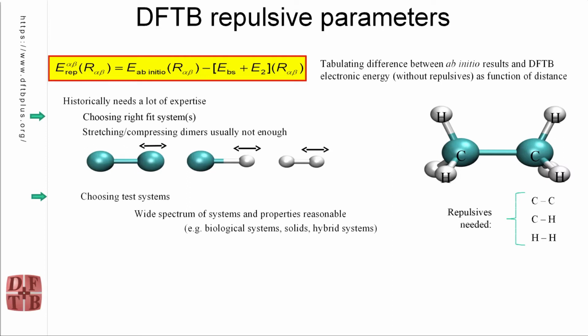You have to choose a wide spectrum of systems and typically look at a range of properties. And there's a whole literature around here developing parameterizations for different systems. DFTB is particularly known for organic systems, but has been fitted for a variety of other cases as well. Okay, right. So you have to co-optimize things too. And it's kind of a hint for where things are actually going at the moment, which is these kinds of problems look a lot like the sort of thing machine learning does quite a good job on. I'll say a few words about that a little later.